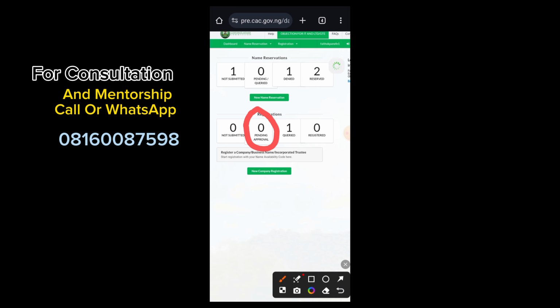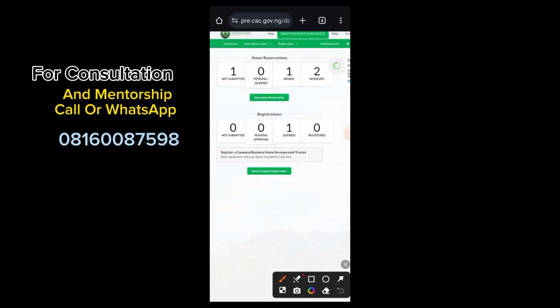Maybe during the process when you are doing it, you make a mistake, and this might also lead to them querying your registration, right? So the query might fall under different categories. I'm going to be showing you how you can check why your application is being queried. So let's dive into it properly.